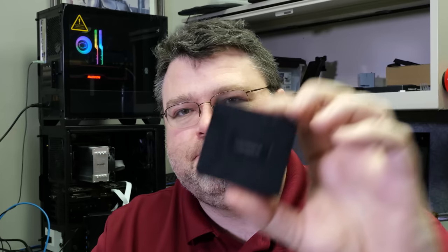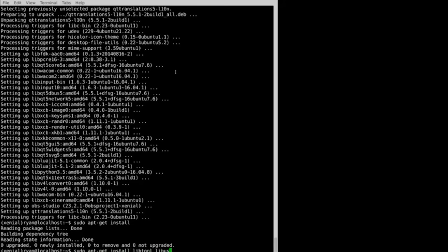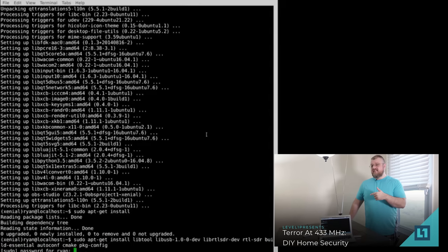At Level 1 KVMs, I have a feeling it's going to be Level 1 Home Automation Kit with things that don't completely suck. We're taking a look at another Sonoff product: the wireless 433 megahertz bridge. There's other Level 1 content about general wireless devices and software-defined radio — Ryan did an excellent video you should definitely check out on using SDR to pick up and do stuff with all of these sensors. That is drinking from the fire hose; it will let you do pretty much anything. The problem is it's not in a sexy little package you can make use of immediately for your Internet of Things devices.